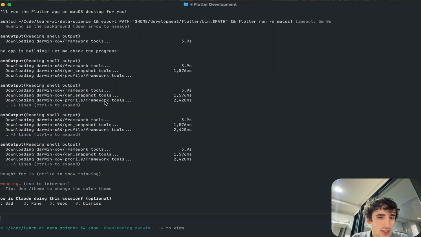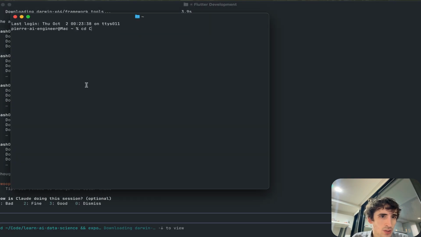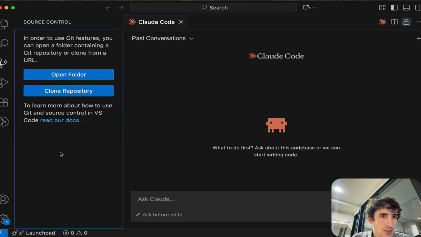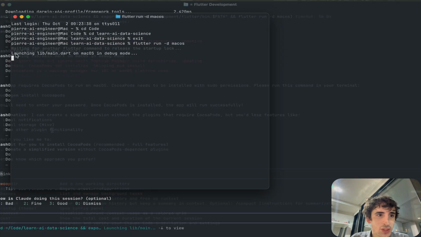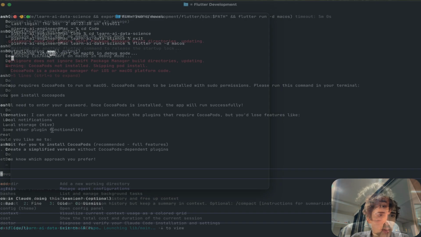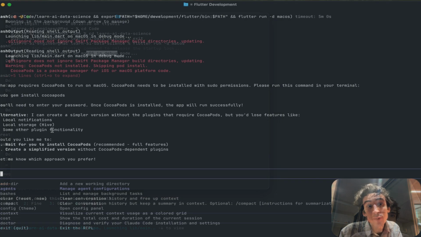I will restart and open a new window here, and then I will go to the learn AI data science folder. Lovely. So we are very close, as we can see. Then I will do this, and we can see now it's launching our main.dart for macOS in debug mode.